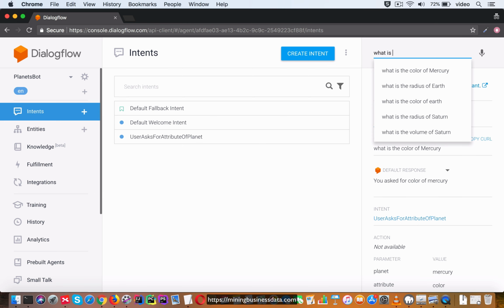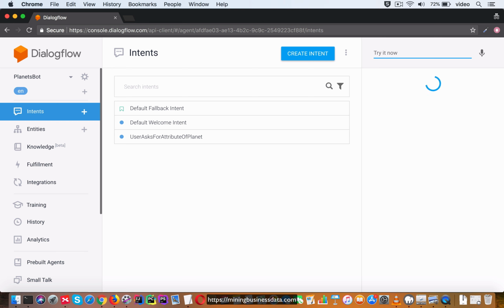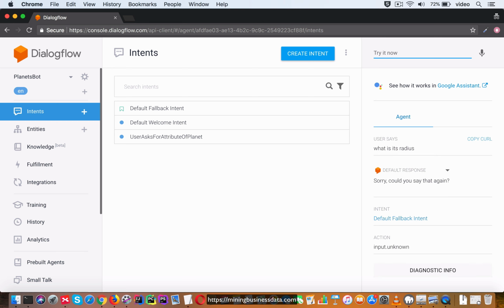Now they might say something like, what is its radius? And you can see that Dialogflow is just going to the default fallback intent because it did not understand the meaning of the word "its" in this case, like what does "its" refer to.